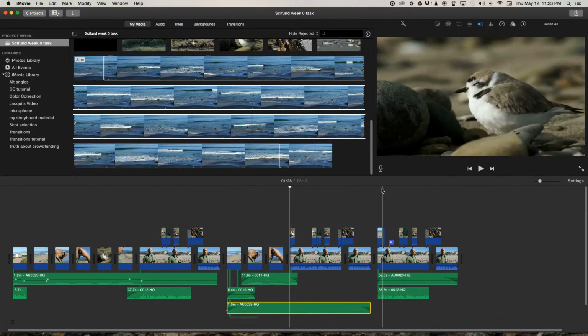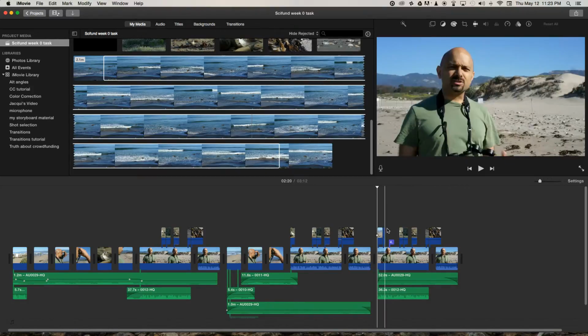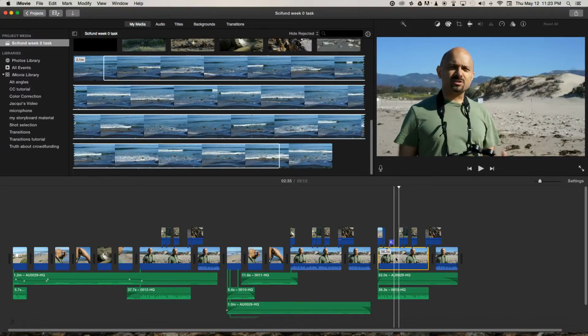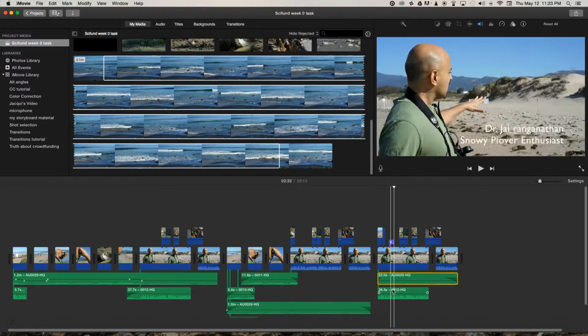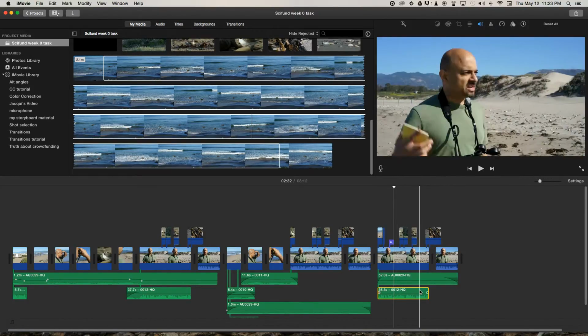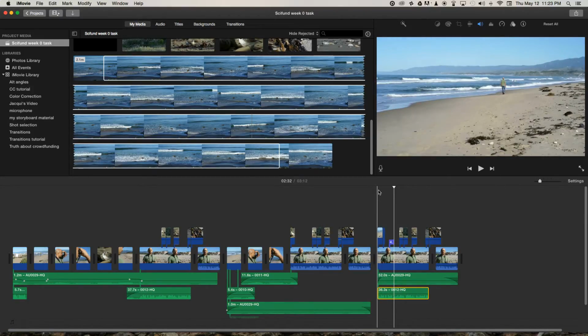And then finally we've got our third version where I got rid of the bird watching shots completely. I open with the shot of Jai walking on the beach, but again you'll notice that I've got this wild track underneath, and I bring in Jai's piece to camera, the audio for it, almost immediately here. So this looks like this.